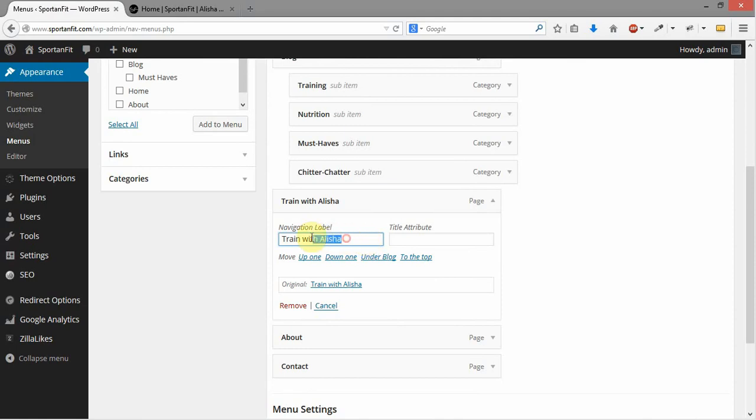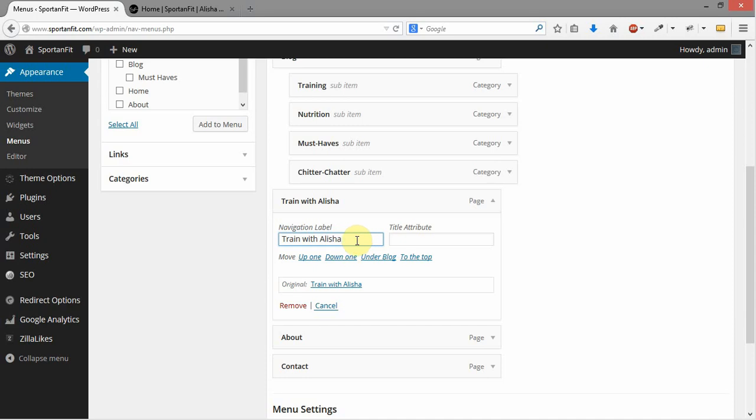But be aware that if you manually change these, and then you come into the page and actually change the name of the page, that will not update this here. There is an automatic update between the names of pages and menu items until you change that navigation label. Once you've changed it, WordPress goes, no, they put in a custom navigation label. We're not going to change that. Call the page whatever you want, but we're going to call it this in the navigation.